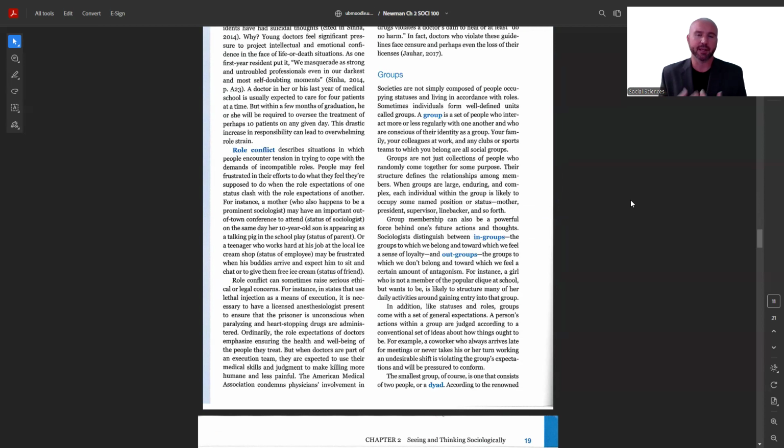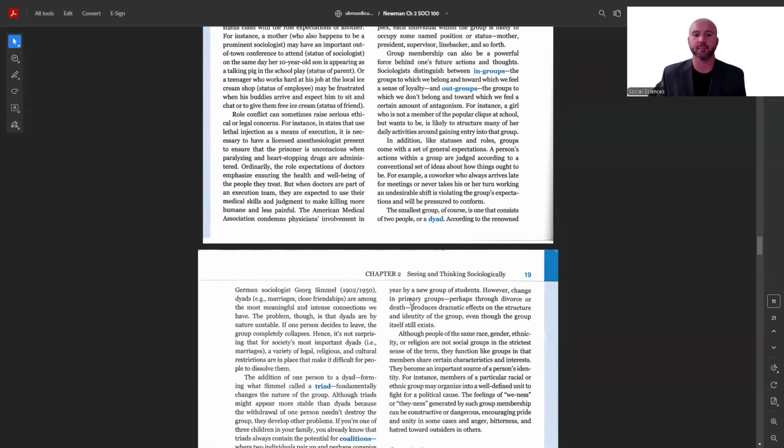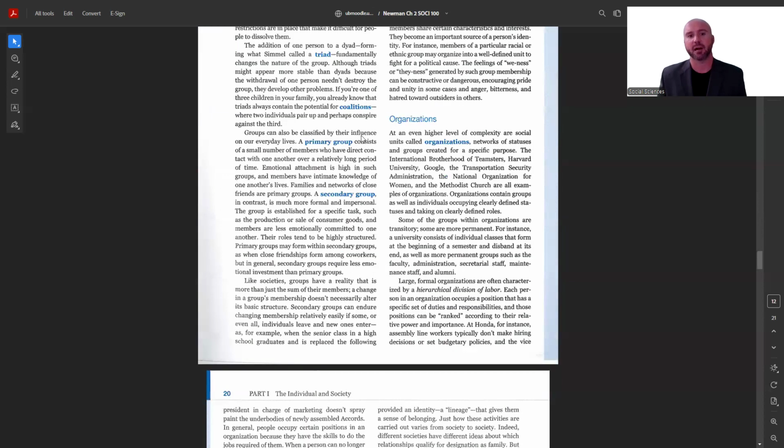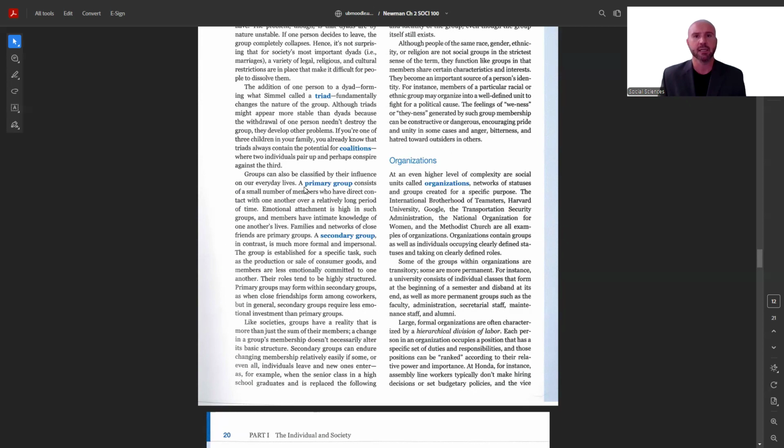So an in-group, like your family, you think of yourself as a unit, as what we call a primary group. So we have primary and secondary groups. Primary groups are your friends and families, people you have affective or emotional bonds with. Most of our groups are secondary groups. It's groups that we have some formal affiliation with because we want to achieve a common goal. And these typically are carried out within organizations.